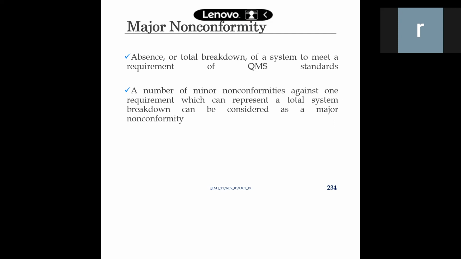Same as when you go there to check operator training. This guy is not trained. How many operators are there? Five operators, and all five are not trained; nobody is qualified to operate. So this is a major non-compliance. Maybe this guy is operating but his certification expired yesterday, and you find out it is already booked for 2 days later. That we can maybe accept, as an opportunity for improvement, not to miss out. But totally not having it is a major. If it was a legal requirement or your standard requirement, it is considered a major non-conformity.